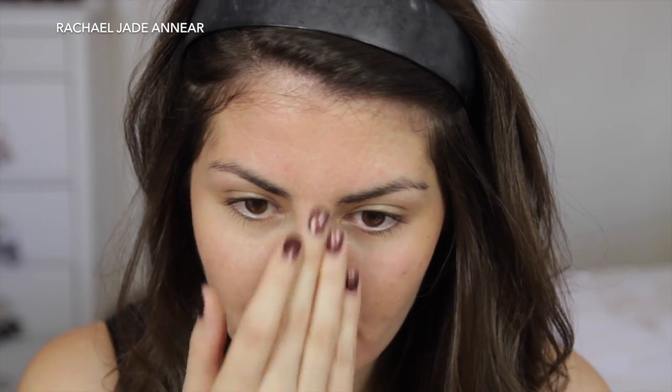And take a little bit of this and just put it on the center of my nose again, probably because this is kind of where, if I had a bit of a tan, it would be in this area, bridge of your nose. It gets burnt and tanned quite a bit naturally. To be honest, looking at this in the mirror, I don't love it on my skin on its own. I feel like I've gone a little bit, I don't know, orange looking. I don't know if it's the lighting.